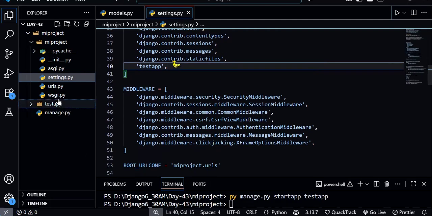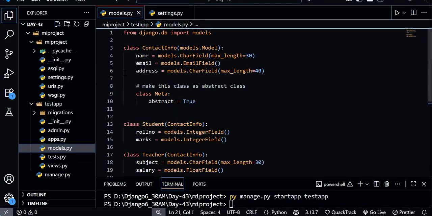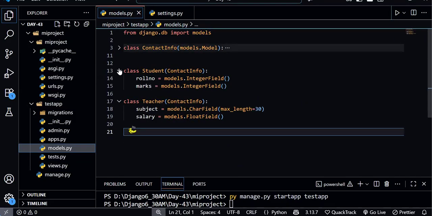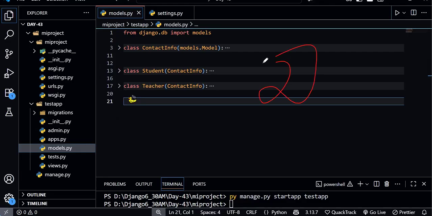Okay, so the model class I have created is this. So how many classes are there? There are three classes, right? Now I have to create the tables. So how many tables will be generated? Two tables, as I already told you. But where do we have to create the table? In order to create the table, we have to write the commands which are makemigrations and migrate.